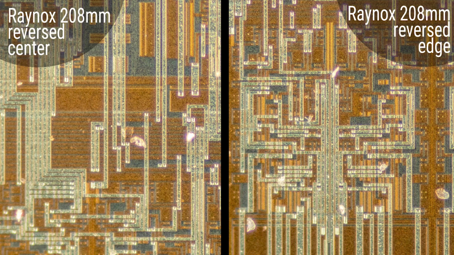The next part of the test was to repeat those two tests only with the Raynox and the NiSi turned the other way around, so in reverse. So with the Raynox DCR-150 reversed at its focal length, the edges were slightly sharper than in the forward orientation, and the center was a little bit less sharp. There were quite a lot of chromatic aberrations. This was one of the things that surprised me about this test. I wasn't expecting to see quite that much.